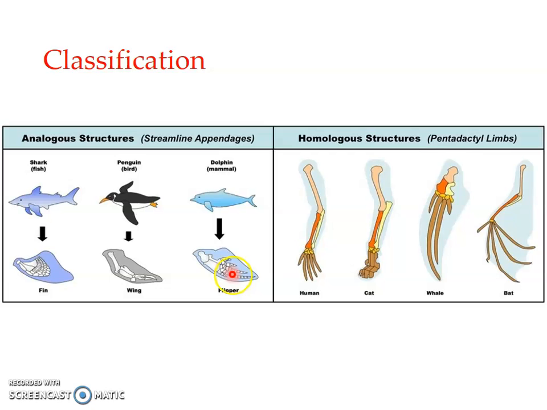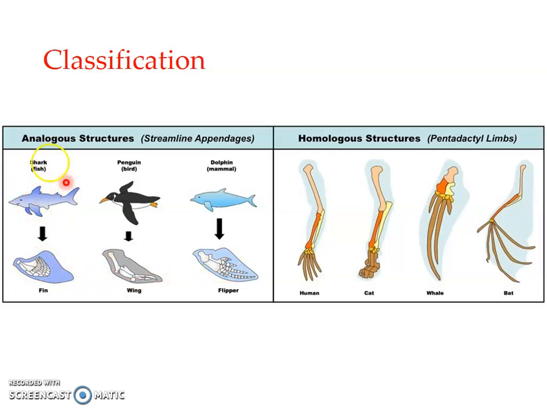Clear? Now what about these? Is it a dolphin? All these are aquatic, or penguin. Obviously, it is not completely aquatic, but they spend more time in water for feeding and all. So this is a mammal, this is a bird, and this is a fish, coming from different groups of organisms. But all these have a similar kind of forelimb. You can see here a flipper. Then birds, again the wings are almost suited for swimming in water, isn't it? And the whales, the sharks, they have the fins. When we study the limb structure, the pattern of arrangement of the bones, you can see that it is different.